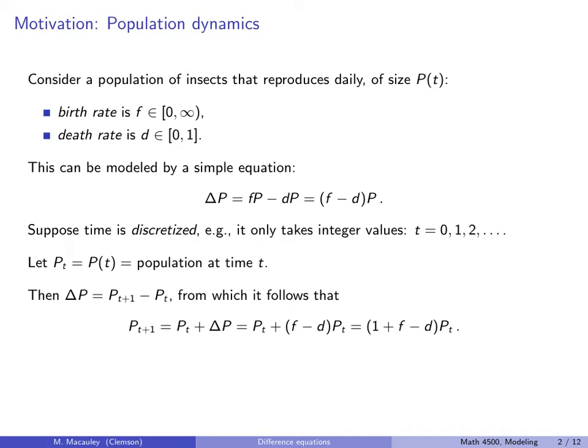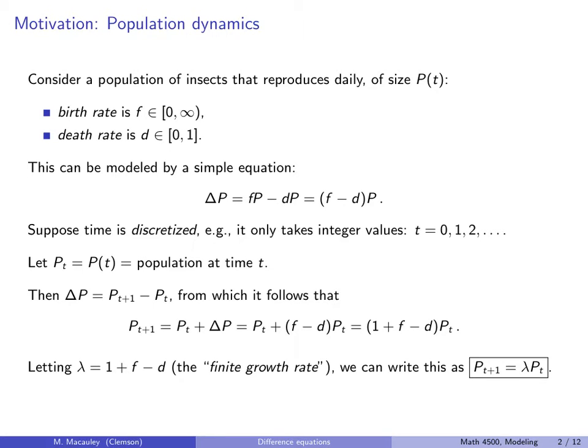Now notice the difference in this expression to this expression is that there's a 1 here. There's no 1 up here. So think of that as if you are investing at a 5% rate, then your rate of change is like 0.05 times the amount that you have in the investment. But if you want to calculate how much money you have in the next time step, you don't multiply your current amount by 0.05, you multiply it by 1.05, and that's where that 1 is coming from.